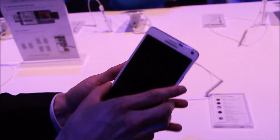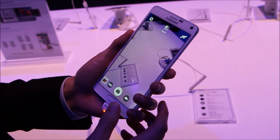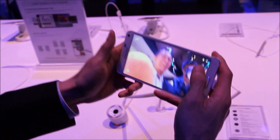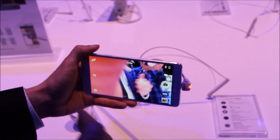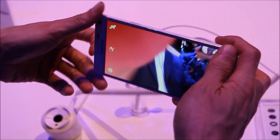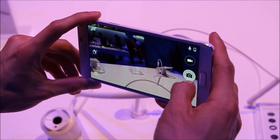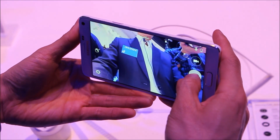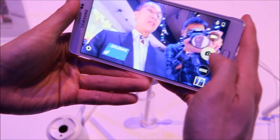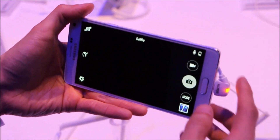What's most improved is the front camera, which is a 3.7 megapixel optimized for the Quad HD display. Selfie is a very important component in our lives right now. The angle for the front camera has been improved from a regular 77 degrees to a 90 degrees angle, so it's very good for taking selfies. We have one very optimized one with a brighter lens of f1.9, so you can see that the front camera is a lot brighter now.